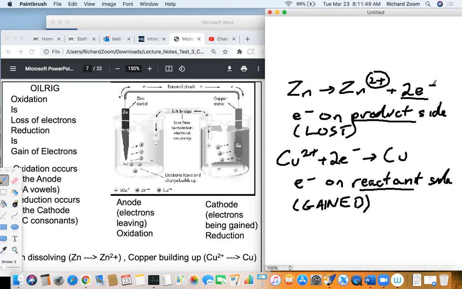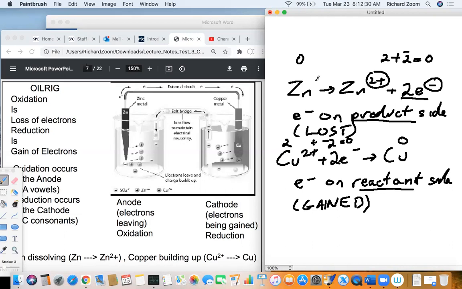Now you can see here that the zinc is turning into zinc 2+ plus 2 electrons. You can see how that balances. That's 2+ and 2 minuses, which is going to be 0, and then 2 plus -2, which is 0. On the other side here, we've got 2 plus -2, that's 0, and that equals 0 on this side as well. So now the way you can tell if something's charged is if it has a superscript or it doesn't have a superscript. So zinc 2+ we know is charged because it's got the 2+ up here. But if zinc doesn't have anything up here, we're assuming the charge is 0, and that's important as well.